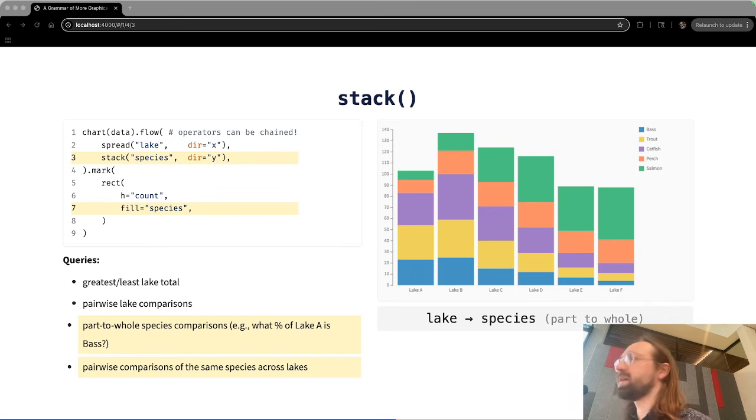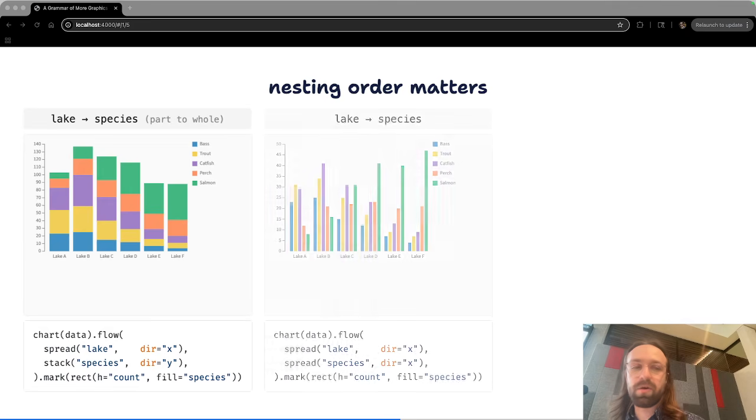Another way I think that's useful to think about it is just to have this little mnemonic: the outer key that we're grouping by is lake, and then we have another key where we're grouping by species, and there's some part-to-whole connection. But there's a lot of different ways we could organize these nested keys, right? So instead of doing a spread and a stack, I could do a spread and then another spread, which is basically what we saw with the grouped bar chart.